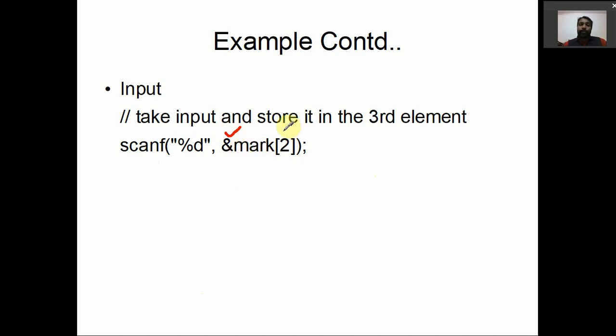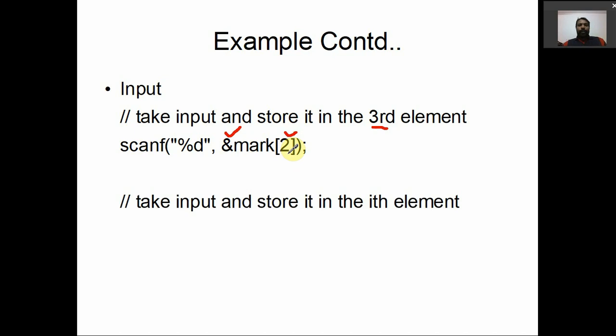Ampersand mark of 2. If it is the third element, indexing will be mark of 2. So ampersand mark of 2 means the third element where some data will be input and stored in mark of 2. If you want to store something in the ith element, you can specify ampersand mark of i minus 1. So you can store it in the ith element.